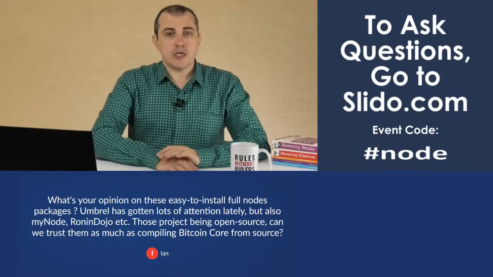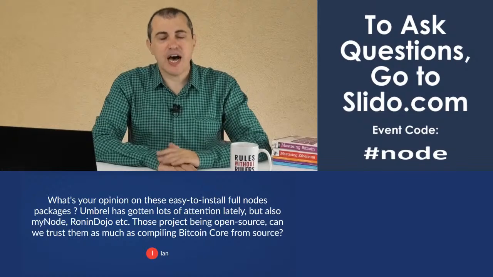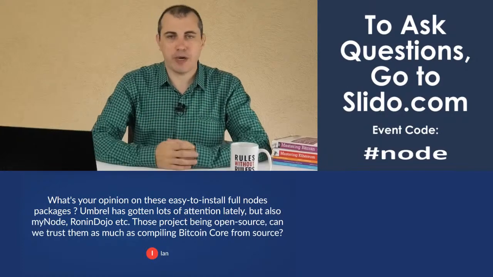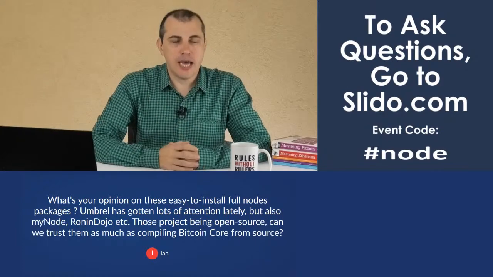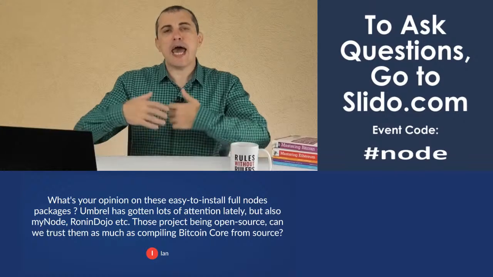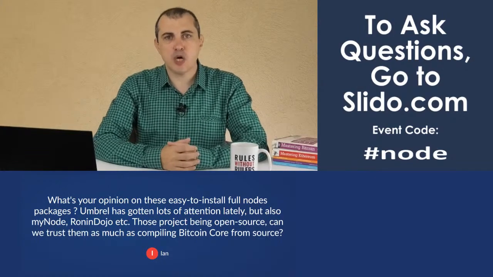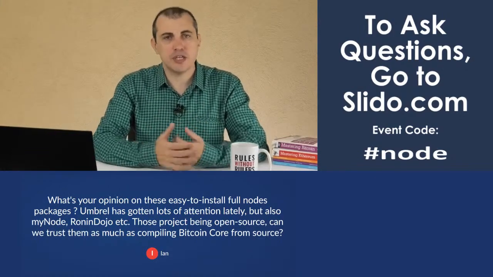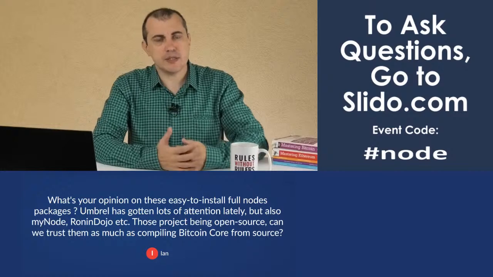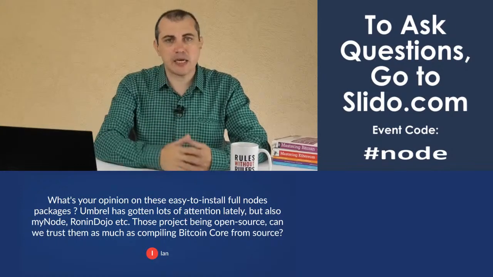So to go to the first part, which is what is my opinion on these easy to install full node packages? I love them. I love them because even as a technical user, I use them. And you know why? I can compile Bitcoin Core for myself, and I can compile and run Electrs, which is a Rust implementation of Electrum Server, and I can run the BTC Block Explorer, and I can run Nginx as a proxy front end, and I can run Tor and configure it with an onion address and all of that. I can do it. And instead of doing that, I'd rather be writing my next book or making an educational video. I don't have the time to be up to my neck in Linux system administration.